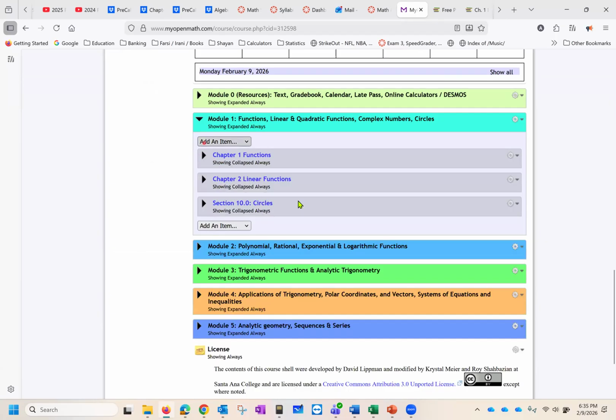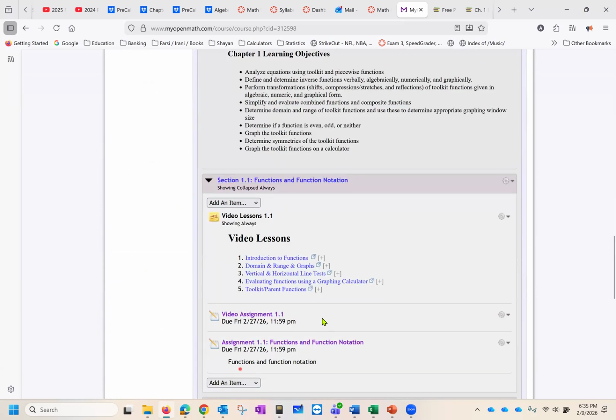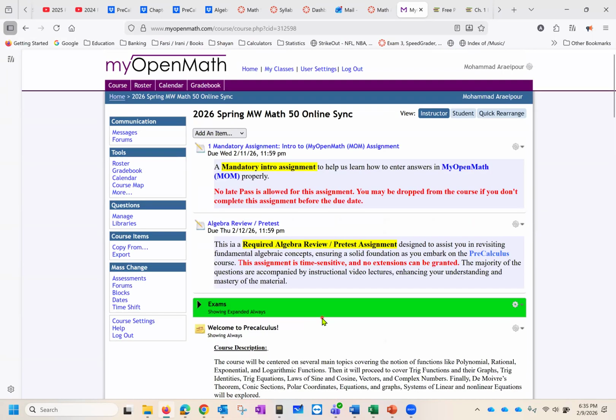You have a couple of chapters. Expand the first chapter and the first section and work on it. Now, what I want to show you is how easy it is to do the homework, because there's really no limit as far as the time is concerned, as long as it's done before the due date, and the number of questions in case you get something wrong. So let me quickly show you.